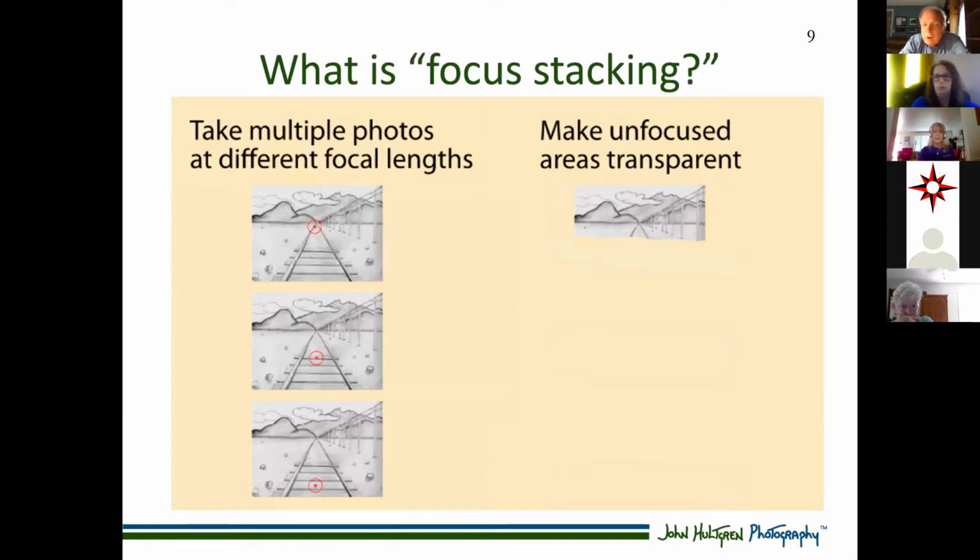We keep the part that is in focus in the distance, and we make what's at our feet through the midsection transparent so we can't see it. Then we'll take our middle photo and remove what's at infinity and what's at our feet. And then for the third photo, we'll just remove everything except what's at our feet that's in focus. So now we have 3 photos.